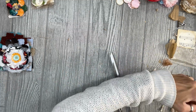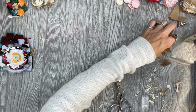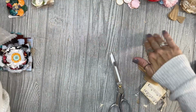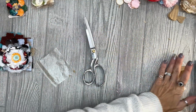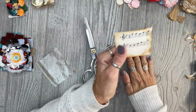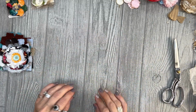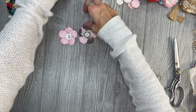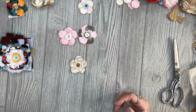Alright, I'm just going to move this mess right here real quick, because I have these little tiny pieces of paper where I cut, and they're just flying all over me. I'm not going to be able to concentrate. Okay. So, this one's kind of a fast idea here. Just these little circle. I think, am I bumping y'all? I feel like my head keeps bumping y'all.